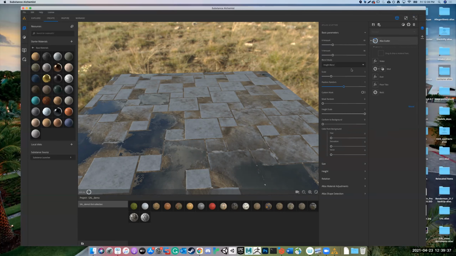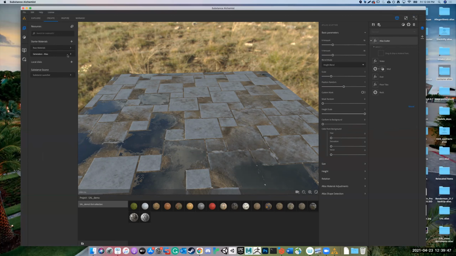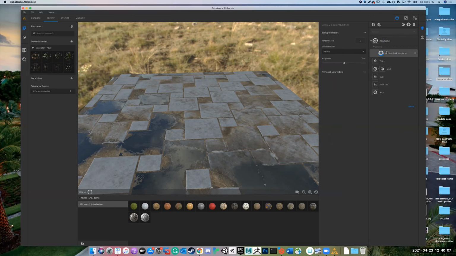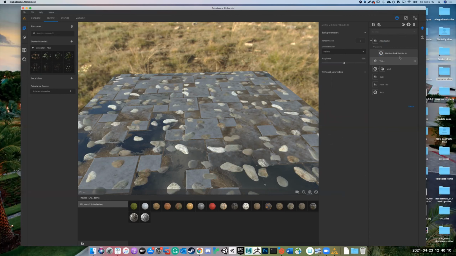Scatter. So this is fun because I can then use the atlas. And we could put in some rocks.